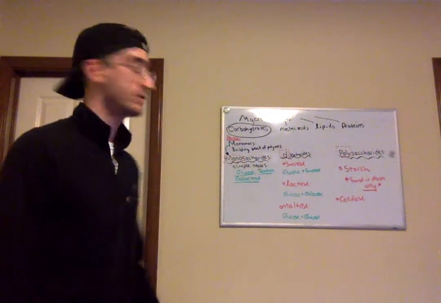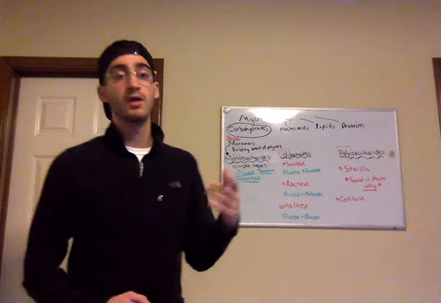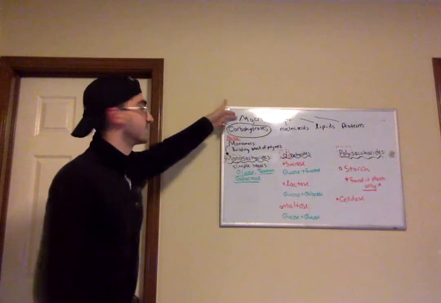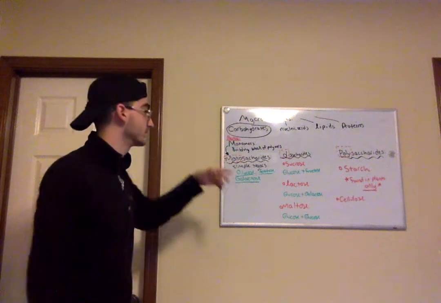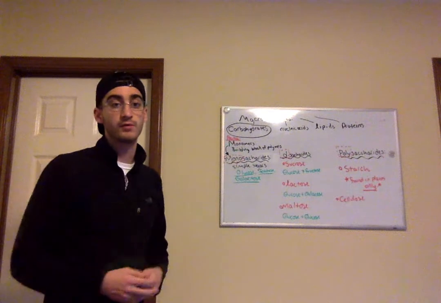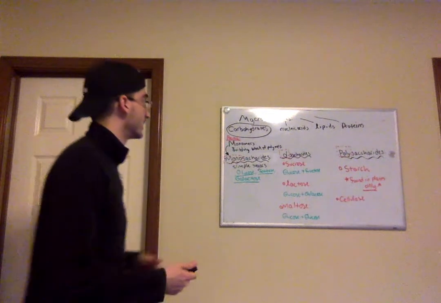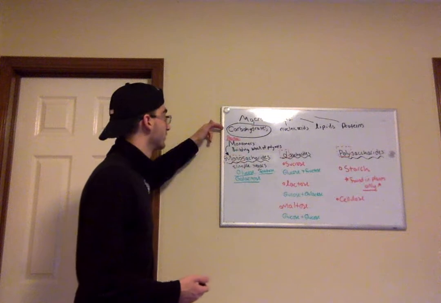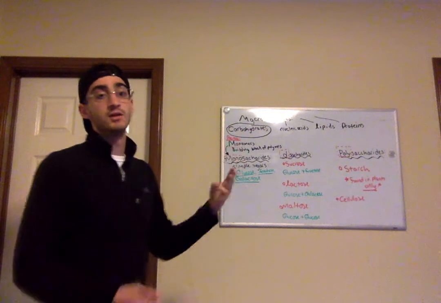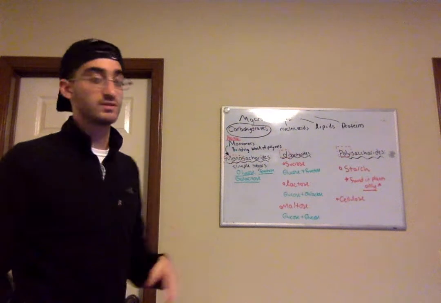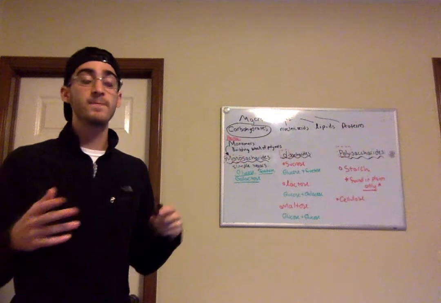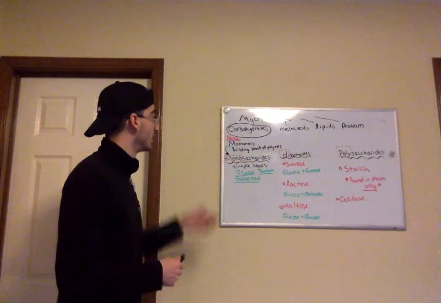Dr. Science here, and today we're going to be talking about macromolecules. Unfortunately, you can't see it because of the light, but what this says at the top is macromolecules. I basically broke down macromolecules into the four macromolecules present in living organisms: carbohydrates, nucleic acids, lipids, and proteins. The macromolecule that we're going to be focusing on today is carbohydrates.